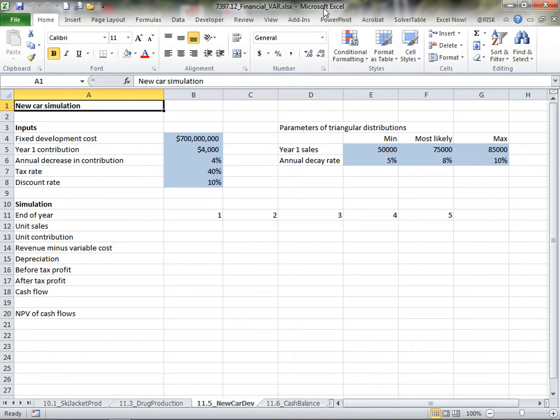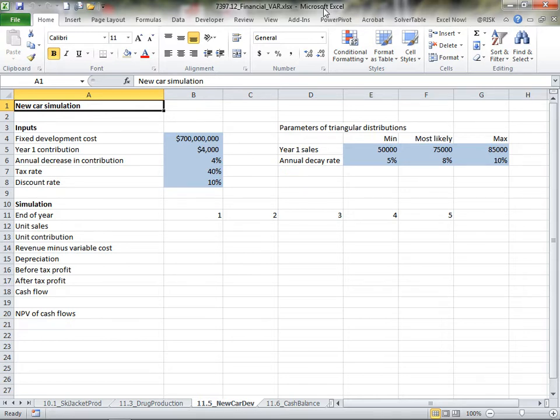This problem, as I said, is very similar to the case study that's due in a couple weeks. It's the kind of problem where you might be called upon to model a project in a situation, and rather than do a base case and a 15% increase in cost or a 15% decrease in benefits, you can do a more nuanced analysis using Monte Carlo techniques. And really what we're getting into now is the concept of value at risk.